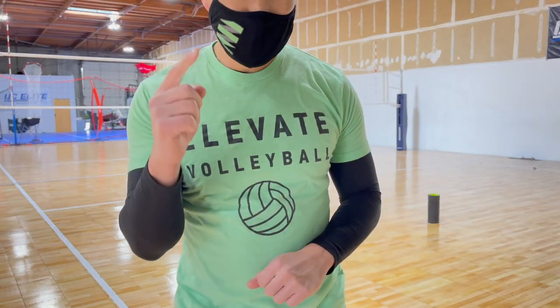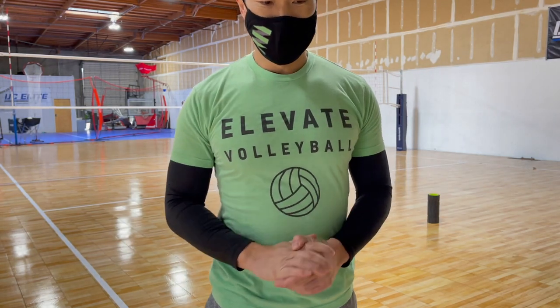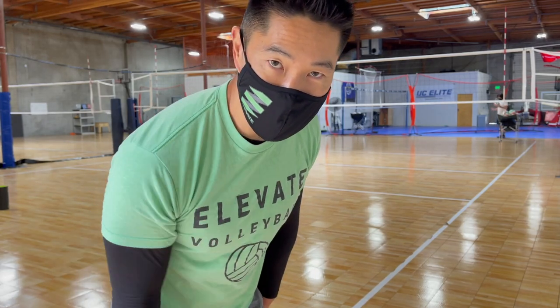Well, on the first one, Kai's got a better jump float than me, so I think it's gonna be a tough round, but Kai put up a good fight. So my weakest area is passing from area 1, so I'm gonna serve and see from there. Kai's weakest area, he wants to work on his area five. That's why we switched.